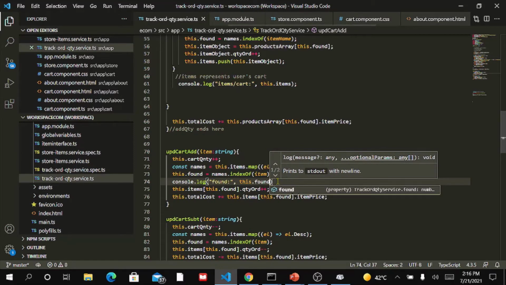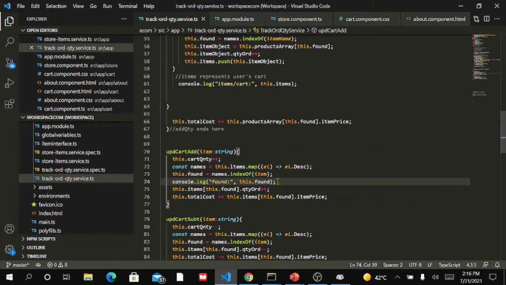And we know that if it has a -1, then that item is not found. It should be found because, remember, we are just incrementing or increasing quantities of items already in the cart. So there is no question of this item not being found in the cart. If it's not being found, we are doing something wrong. Right?